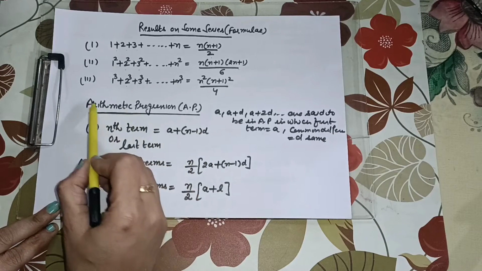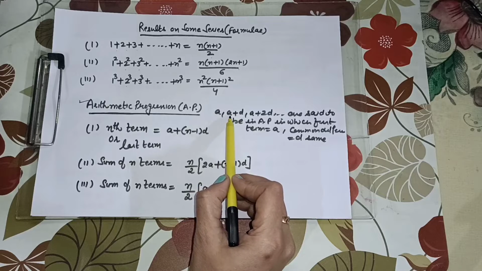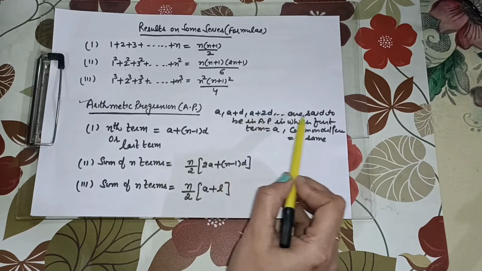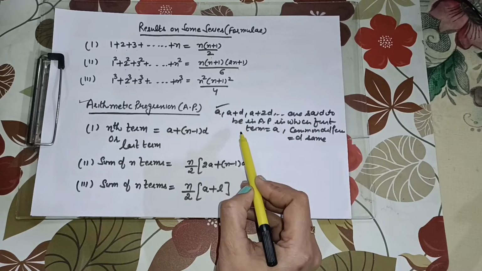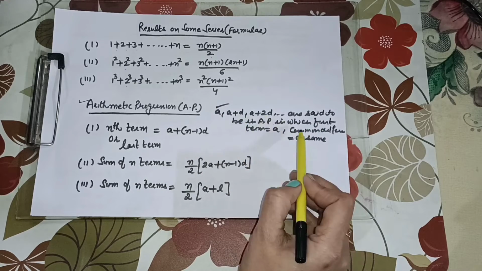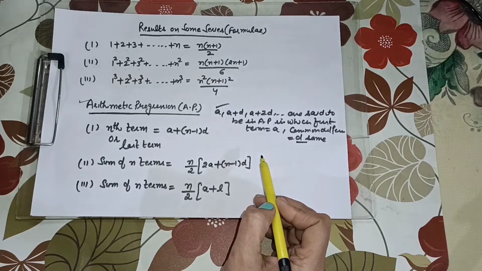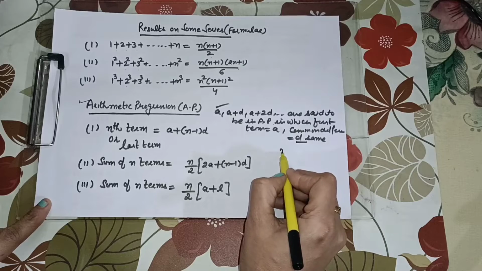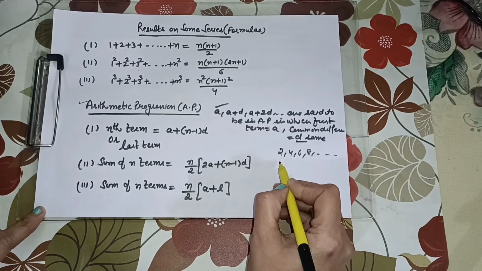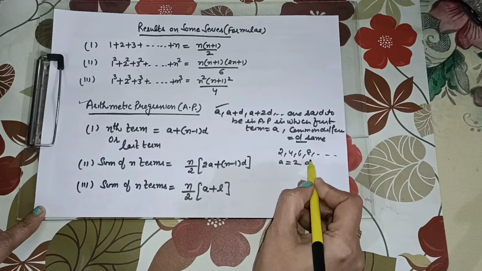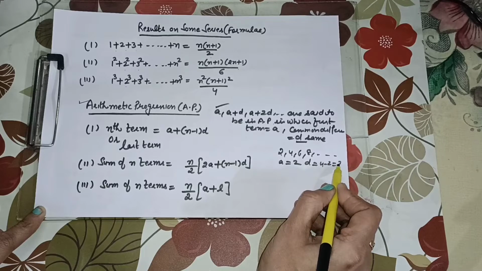So now I will discuss arithmetic progressions. The series of the type a, a plus d, a plus 2d is said to be an AP, in which a is known as the first term and d is known as the common difference. How do we recognize an arithmetic progression? Suppose I am taking 2, 4, 6, 8 and so on. The 2 is the first term, and common difference means second term minus first term. That means 4 minus 2, I am getting 2.